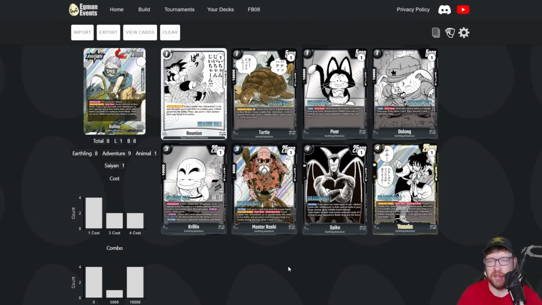So here is the build for the new cards from Bulma. So there it is. That's all the new cards we want to talk about getting added to the game, and let's quickly look at my thoughts for a restriction list coming out sometime in the next couple weeks.